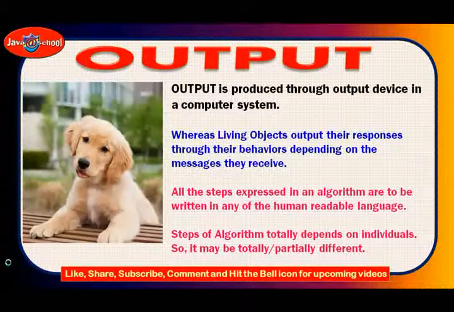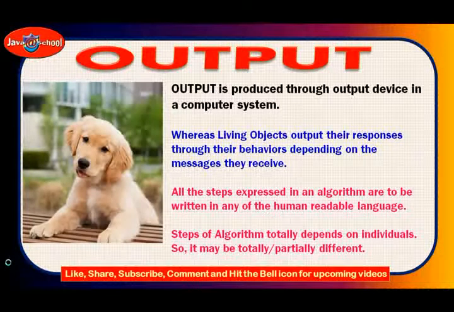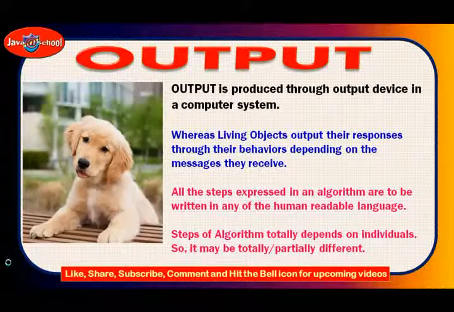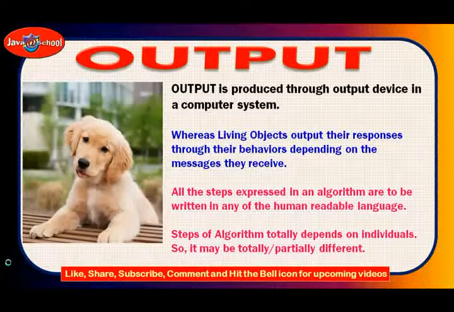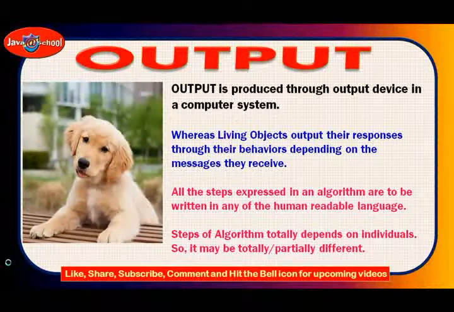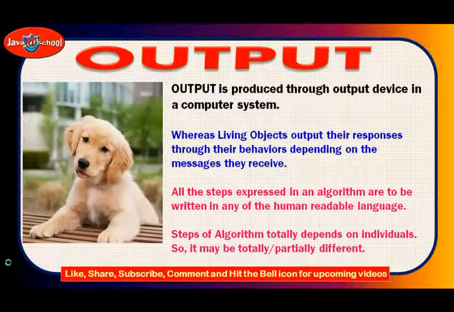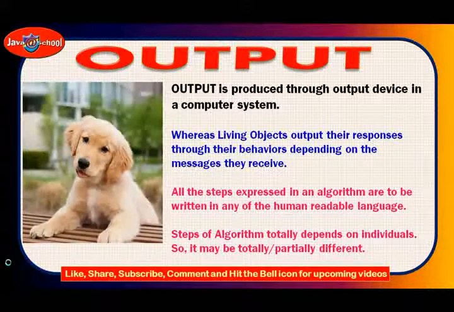So inputs matter: how inputs are given and how they work on the process of thinking and the process of behavior, how the behavior gets changed by the input that comes to their eyes as they are seeing, or smelling, or hearing through the ears. So this is how the things are found to be the same.